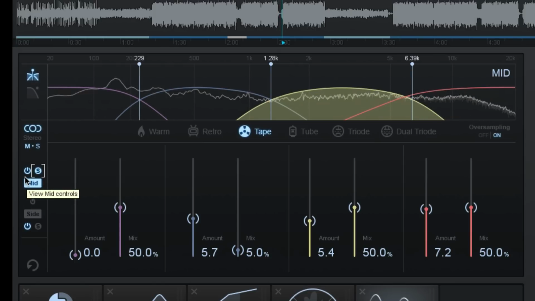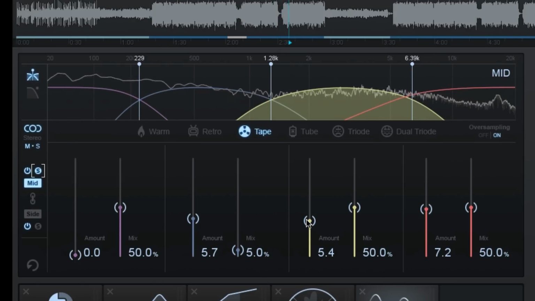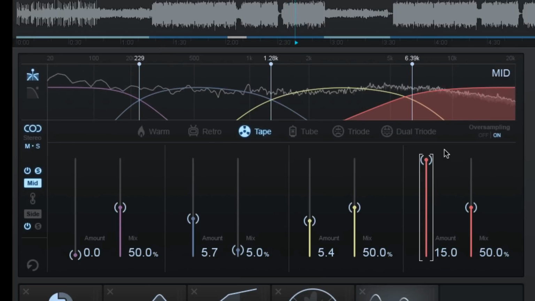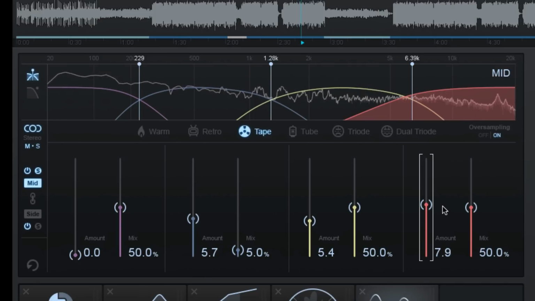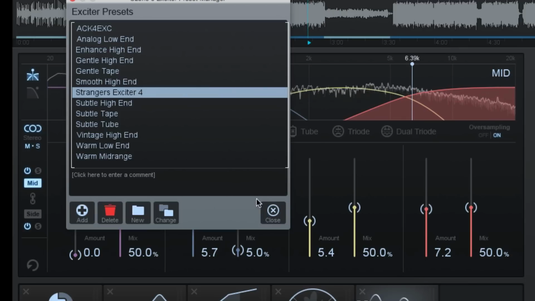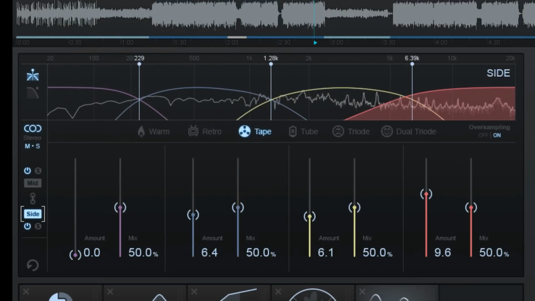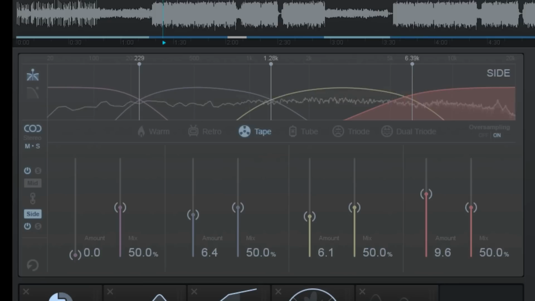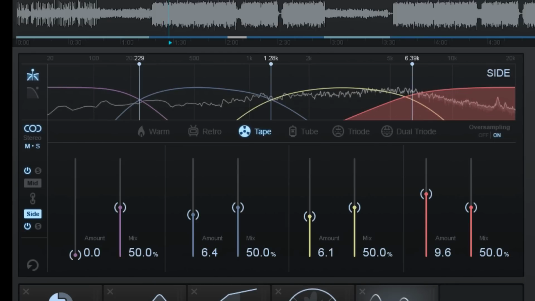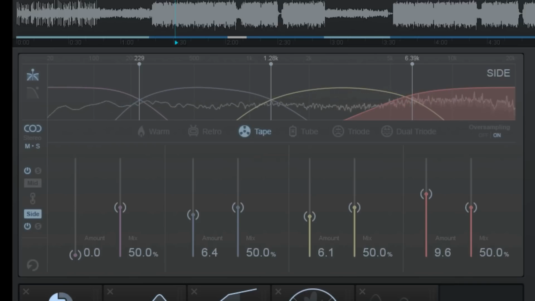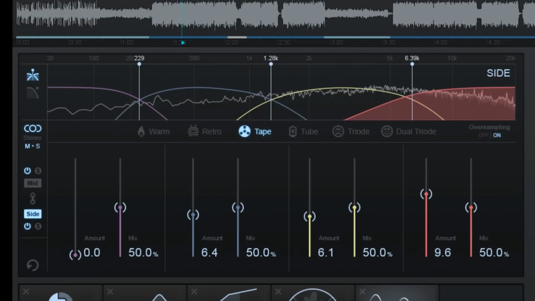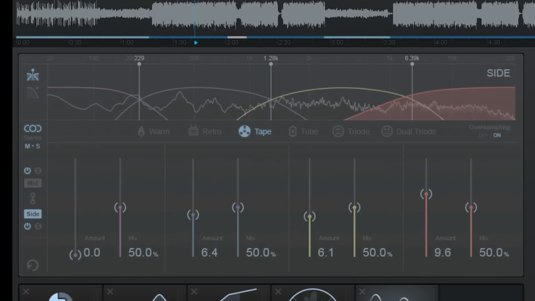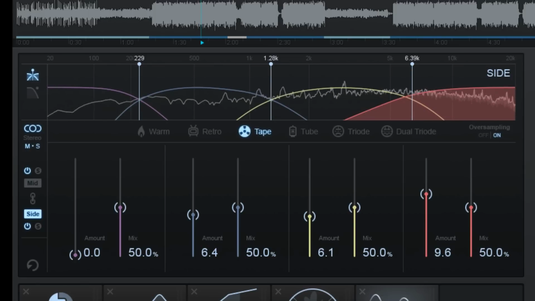And then with the mid section here, you can hear that makes quite a big difference there. Let me just reload my preset. So really, I feel like in the sections where the beats are kicking off, just listen to the snare and the hi-hats. When it's turned on, they're just being pushed a little bit more forward, they're cutting through a little bit. And again, let's A/B everything. Gone.